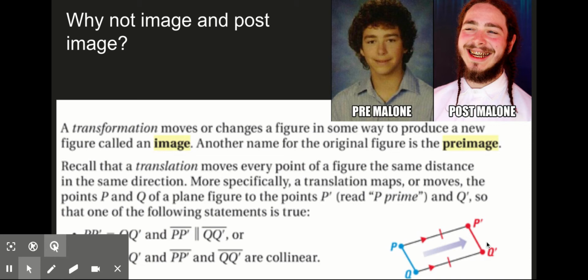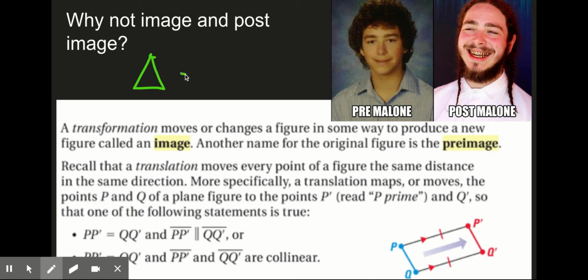So we're going to learn about all the different types of rigid motions, and we're going to talk about having a pre-image and an image, not an image and a post image, which I think for some of my students can really confuse them. If I start you off with a triangle and the goal is for you to move it to the right, and then it's a new triangle, we consider the first one the pre-image because it's what you started with. It's not really your answer. So it exists in the previous tense. It already existed, and then it becomes the image.